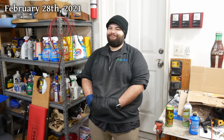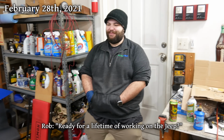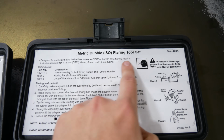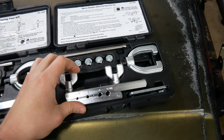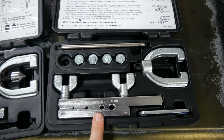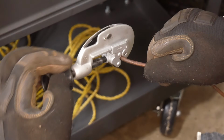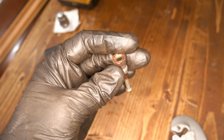Ready for day 5.5 of working on the Jeep? Ready for a lifetime of working on the Jeep? Apparently. Now we have this bubble flaring toolkit, and hopefully this will make the stupid flare that we need for the ABS module. What we don't have is a new flare nut, so we'll need to cut the one off of the old line and reuse it.